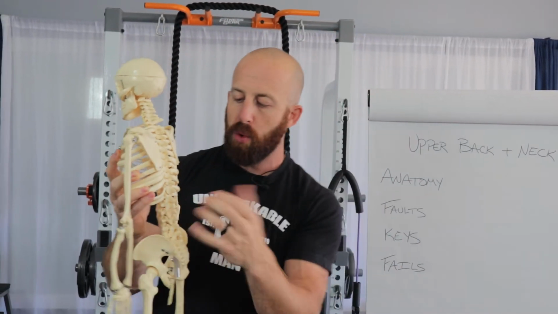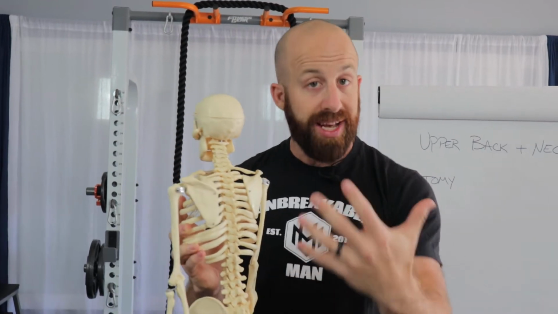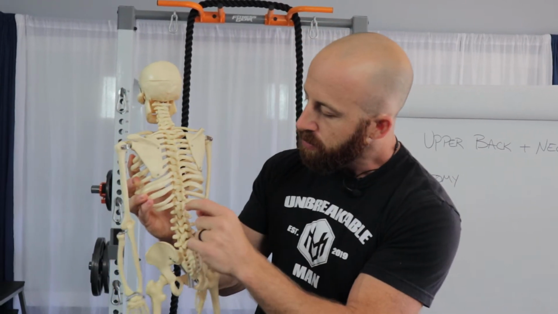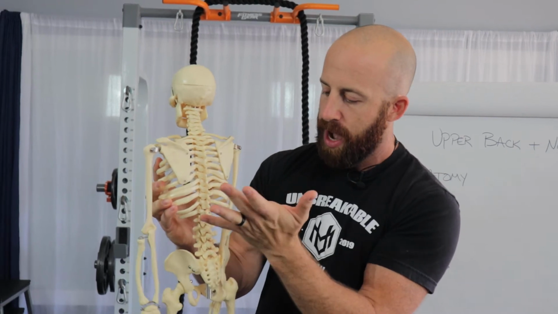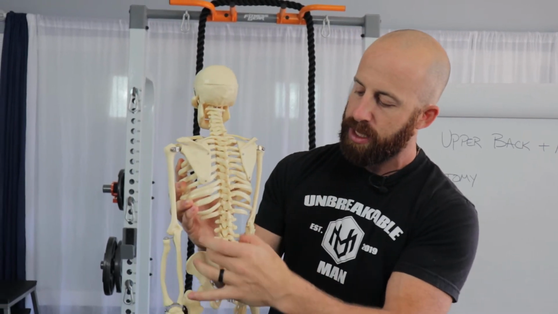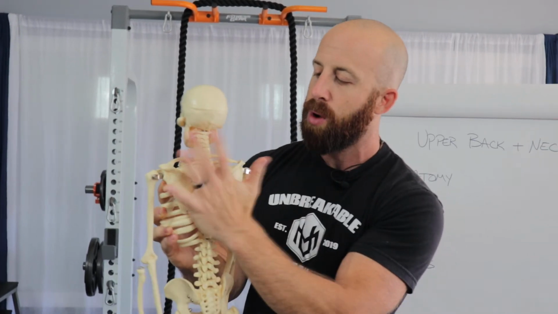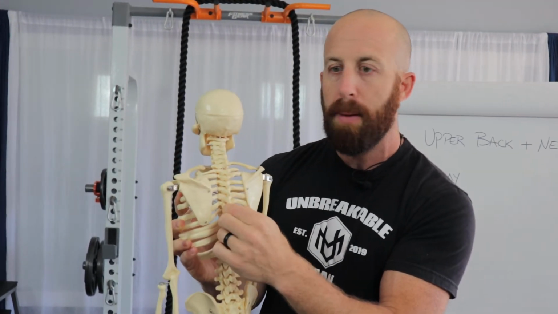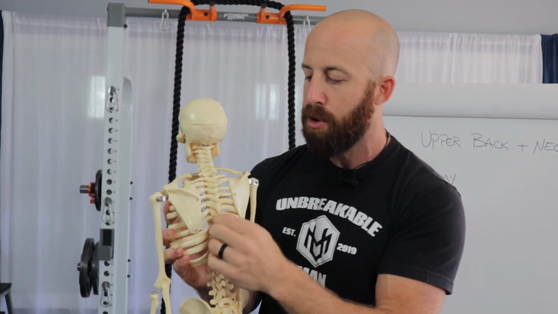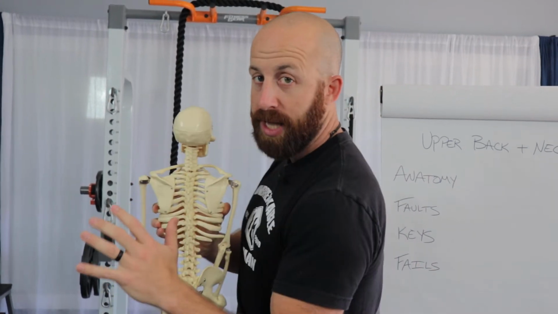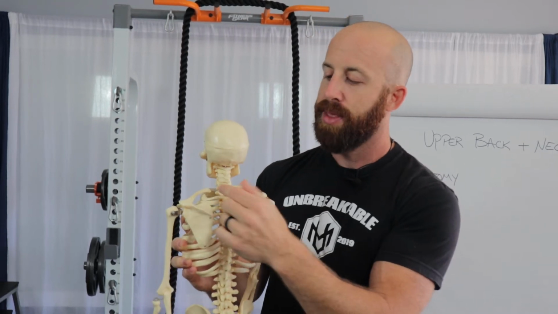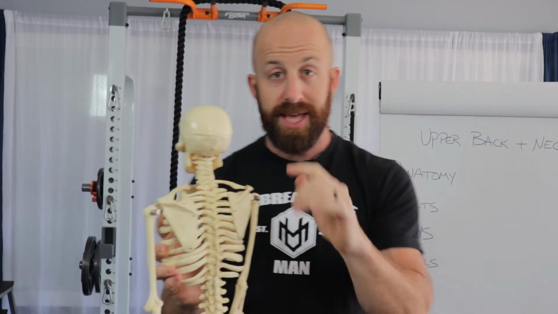So when I'm working on fixing myself, I'm looking at the different regions, that zipper effect, if you remember. The things I'm looking at is, okay, I want my lumbar spine, these vertebrae here, to be more stable. I want the upper back to be more mobile. And where we get that mobility is going to be from rotation. The key to rotation, obviously, is in your thoracic spine, and then ultimately stabilize that neck.